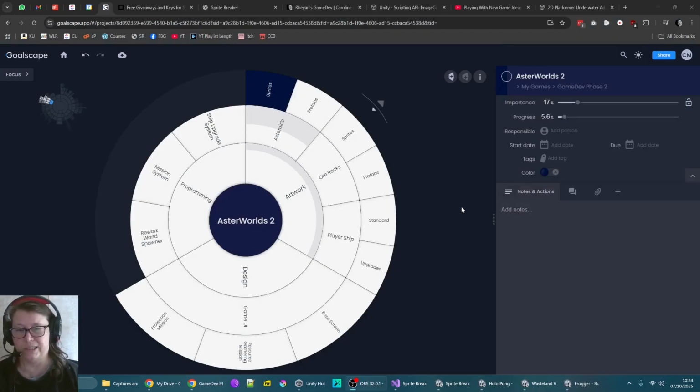So another idea was to continue working on my game Astroworlds, or rather than continue working on it, to create a new game, Astroworlds 2. This tool here is called Goalscape. It's just how I prefer to plan out my stuff. I prefer to see things visually rather than having a project plan or things written in a list. And so what I wanted to do with this game is make it mission based.